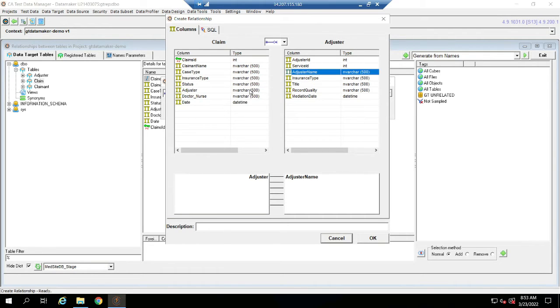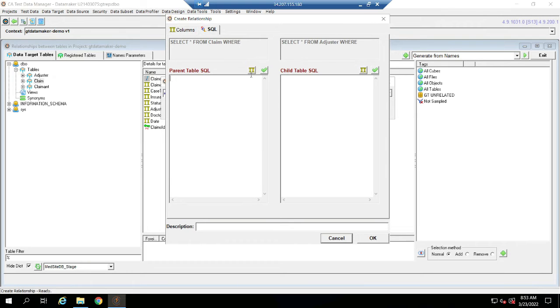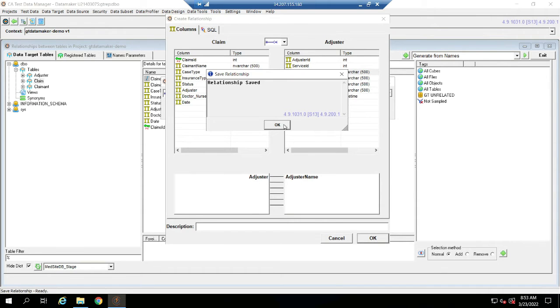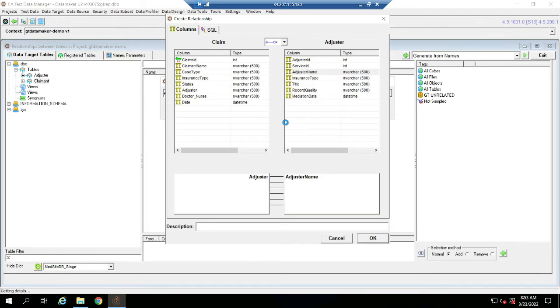So it's very important that these names match. Now, it's based off the crow's feet, so I can change one to many, one to one, and so on. In this case, it's really one to one, but I don't really care because I'm controlling that with the data. I can also just put in the SQL if I want, select all from, and I can start putting in the query that I want right here, okay? So that's pretty powerful. So we'll say okay. And just like that, I made a relationship.